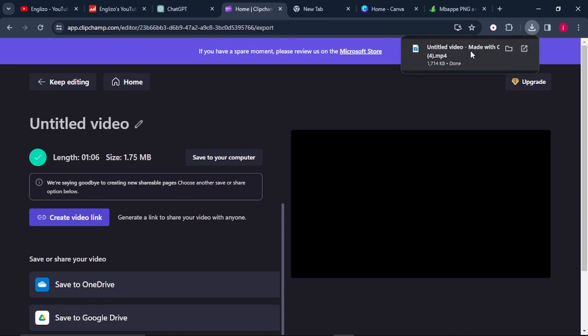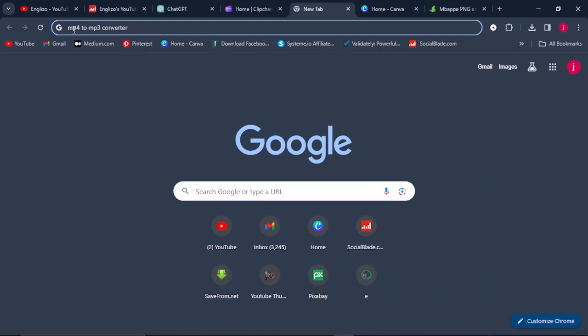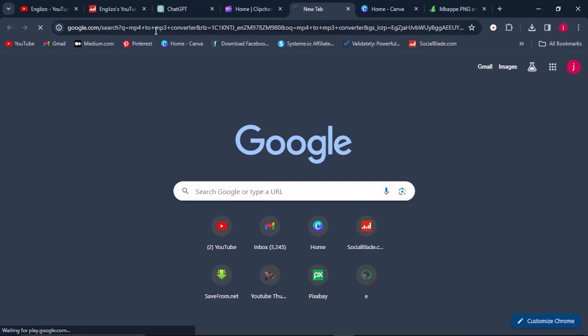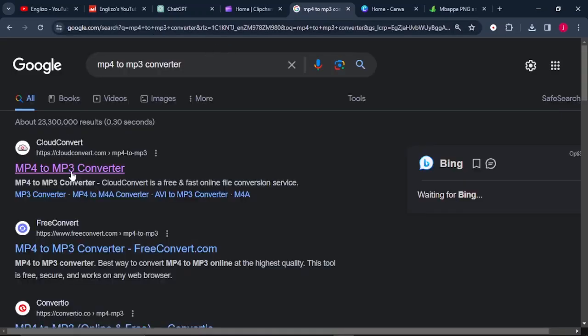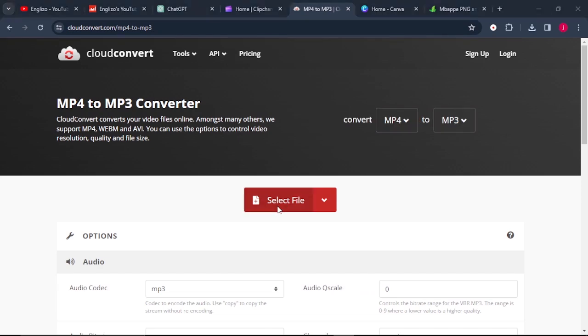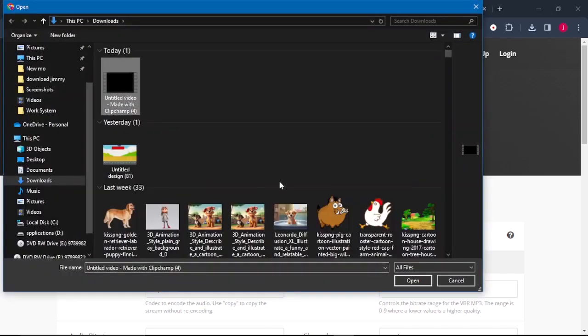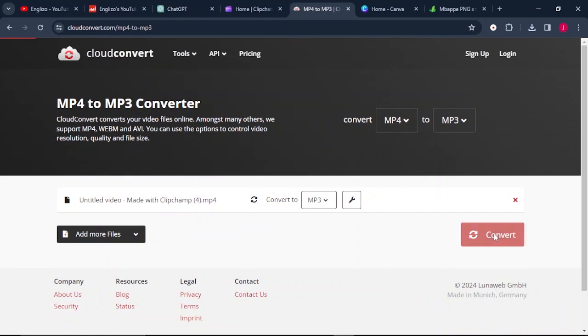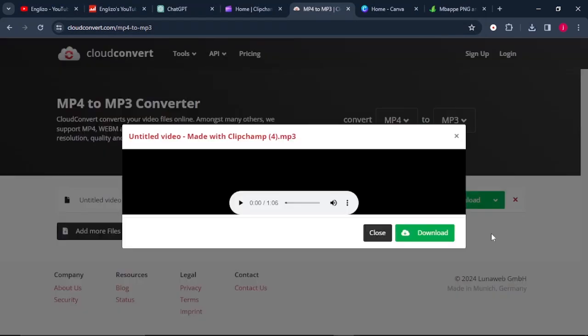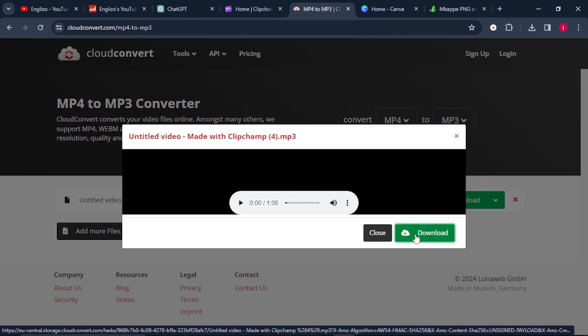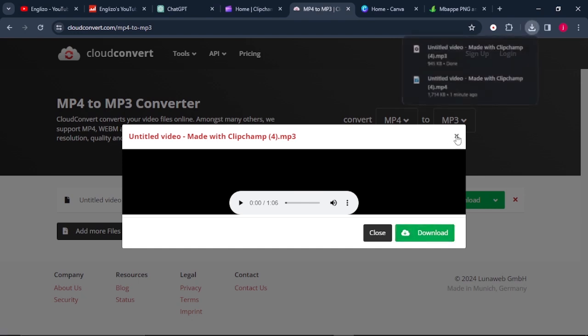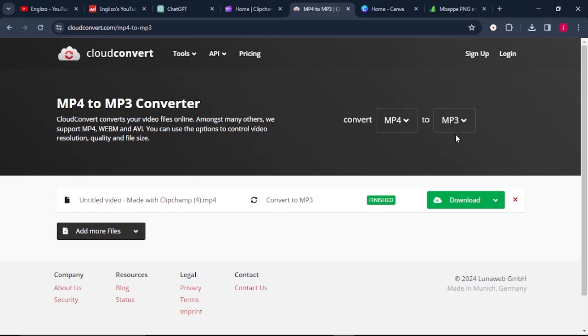So once you are done exporting your audio, the last thing I would want you to do is go to your browser and type in MP4 to MP3 converter. Just click enter. It's very easy, it's very simple. So click on the first link and you can select your file that you've just downloaded, which is this one, and you can click on where it says convert. It has taken us like 9 seconds, so we're going to click on download, and our audio has been downloaded, completely audio. So the next thing from here that we need to do is to generate images for our video.